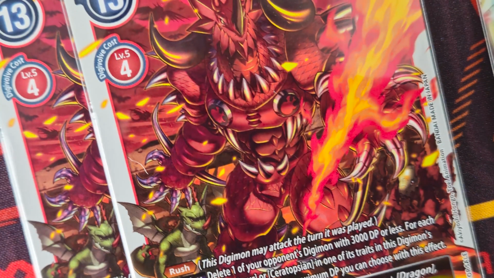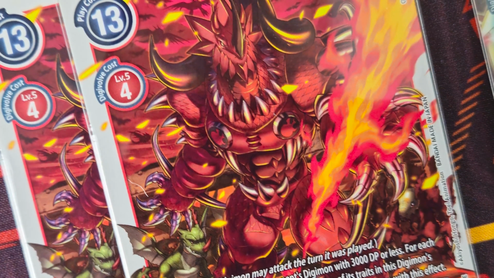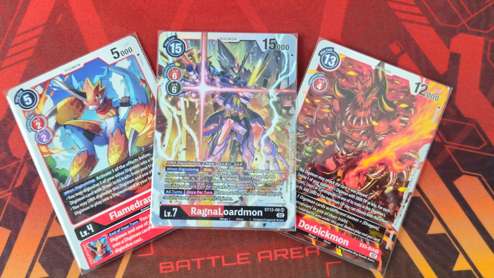To sum up for the level 6s, like I mentioned before, I'm running the Dorbikmon, which can Digicross, rush, delete stuff, swing for some attacks, and then the end of turn DNA combo alongside to go into Ragnar Lordmon to finish off games.